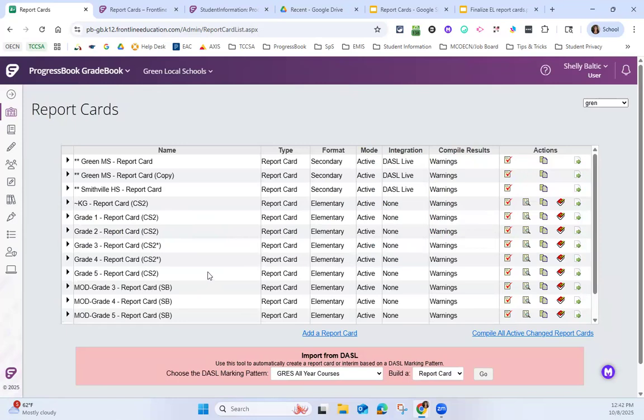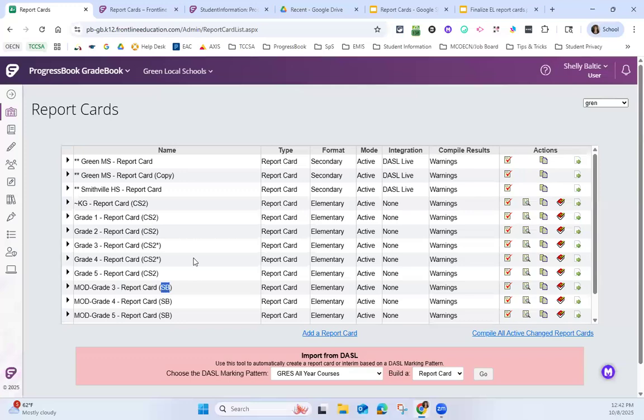Other things that you will see in the report card name is CS2. That means custom setup 2, which means I have to run a utility that pushes standards into the teacher's report cards so they can standards-based grade. Okay, so that's all that stands for. Back in the day, and I can see their old cards, their modified standards are still using it, I used to use SB for standards-based, but people thought it was my initials, so I had to stop using that. So CS2 is the actual term inside of GradeBook, so I switched it to that.